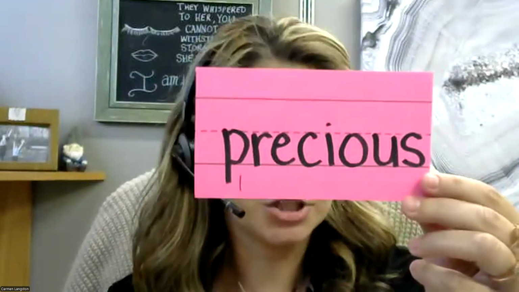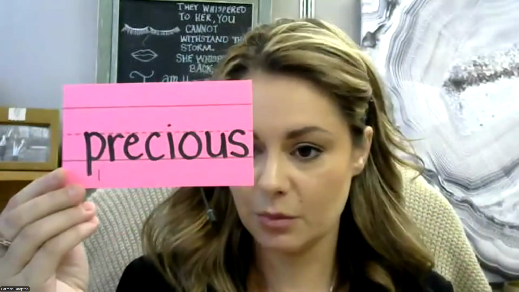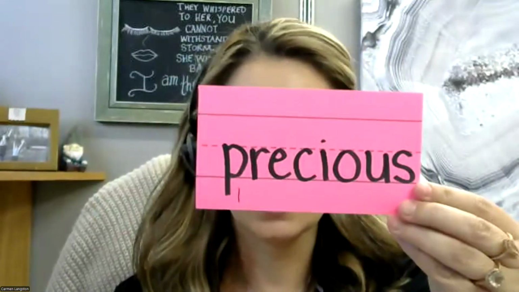A memory. Very good. The next word that we're going to encounter is the word precious. Say it. Precious. Very good. When something is precious, it sometimes is valuable or very, very important to you. You may have heard a parent or a grandparent say to you that you're very precious. That means to them you are very valuable. You're very important to them. Or you may have heard that diamonds are precious. They're very valuable.